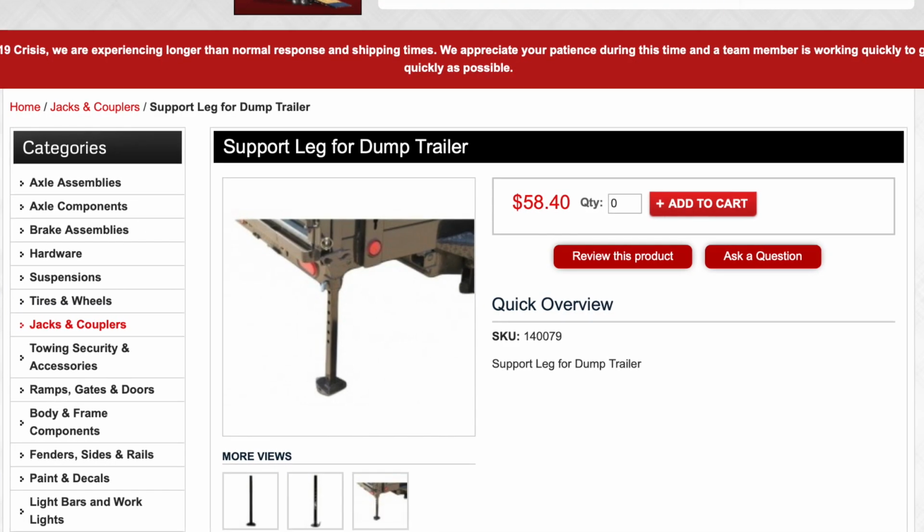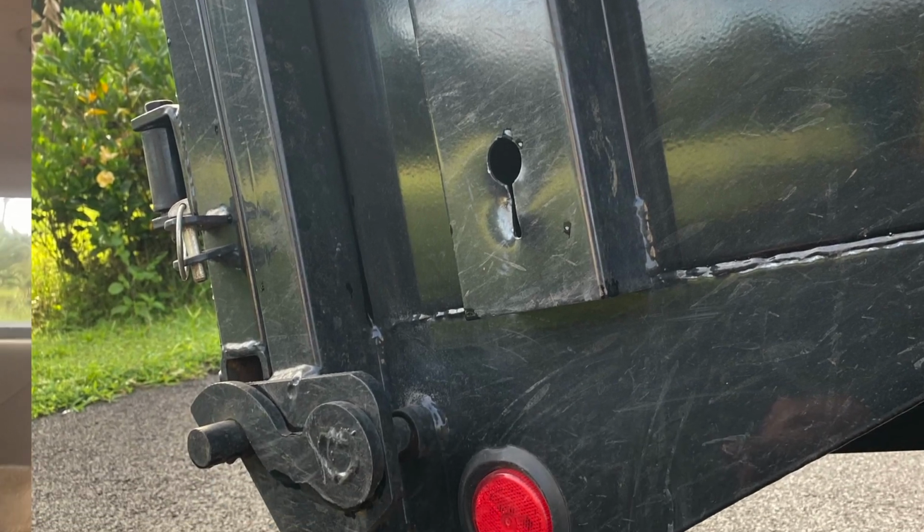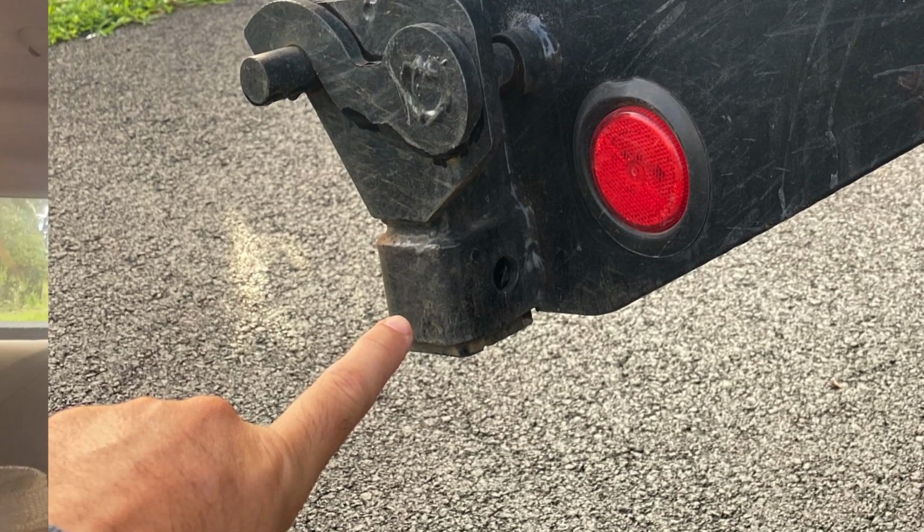So anyways, I've been using the jack stands to stabilize the trailer, as well as chalking all the tires, and that's keeping things steady. One thing to note though is that PJ sells drop leg jack stands. I have 2-inch square tubing in the back with holes for hitch pins and everything, so they sell these drop leg jacks.